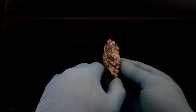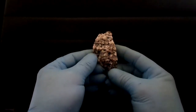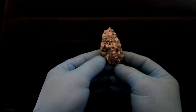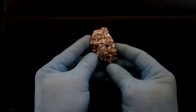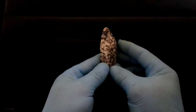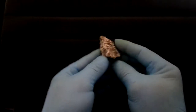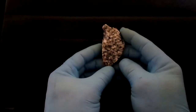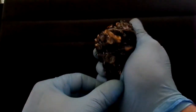Got small ones, you make them into necklaces. I got big ones, like you use for the entrance to the doorway or the hallway. I'm just going to do them like this. Did I do this one? I can't remember if I did this one.